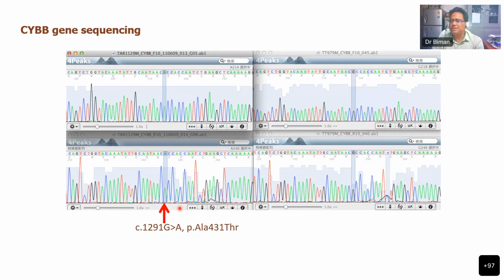So when you see the deep-seated abscesses, and these abscesses are often very difficult to drain because of the long-standing inflammation, there is a lot of granulomatous reaction, and these are very, very difficult to drain. And these patients often need these abscesses to be surgically removed, and the patient might require hepatic lobectomy or something to remove these abscesses because they can't be drained because of the dense granulomatous inflammation. So if you see these deep-seated abscesses, you should always suspect CGD.